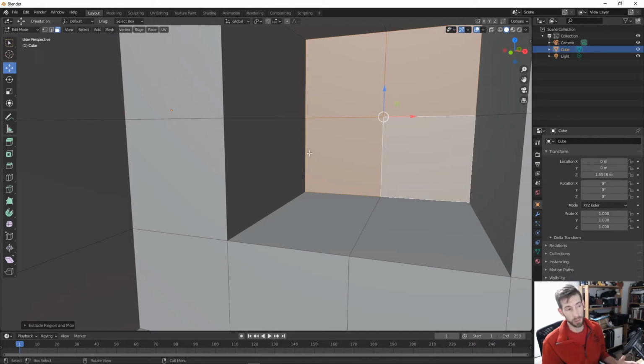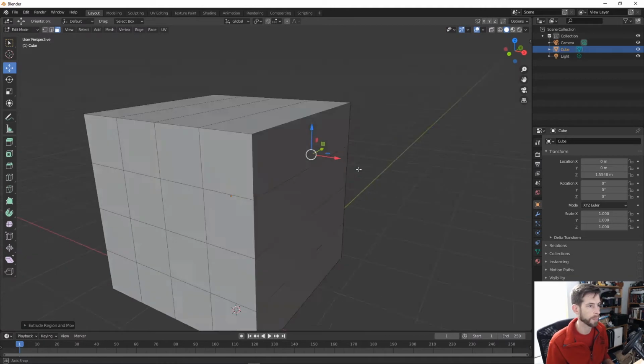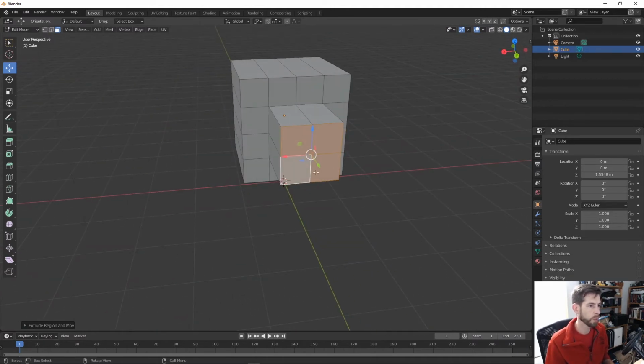If my memory serves me correctly, in the older versions of Blender it didn't do that, and I would have a whole other set of meshes here that I would have to get rid of, because you don't want an interior mesh like that when you're trying to do UV textures. You don't know what it is, and it creates all sorts of UV unwrapping issues and all sorts of stuff like that.